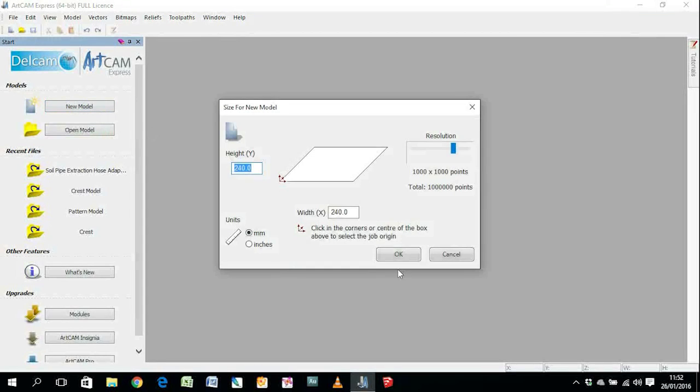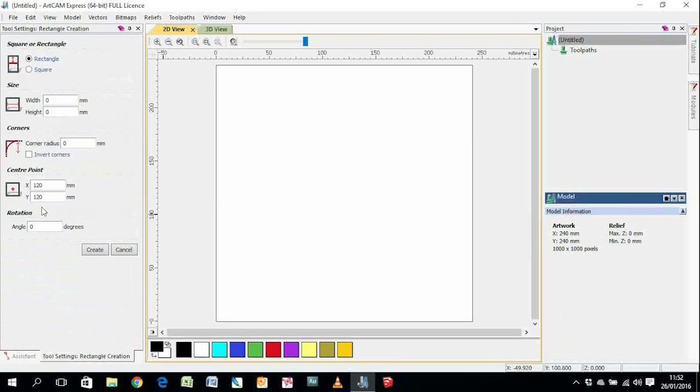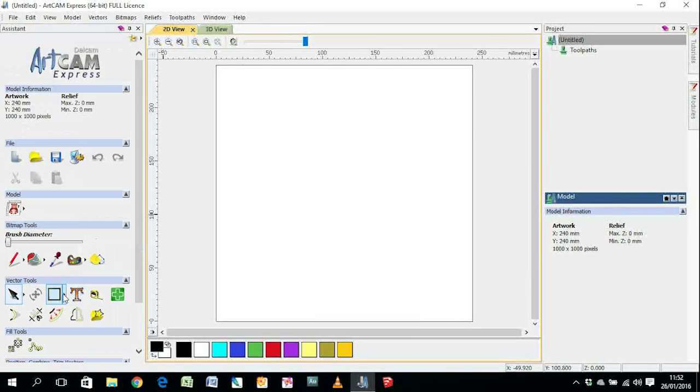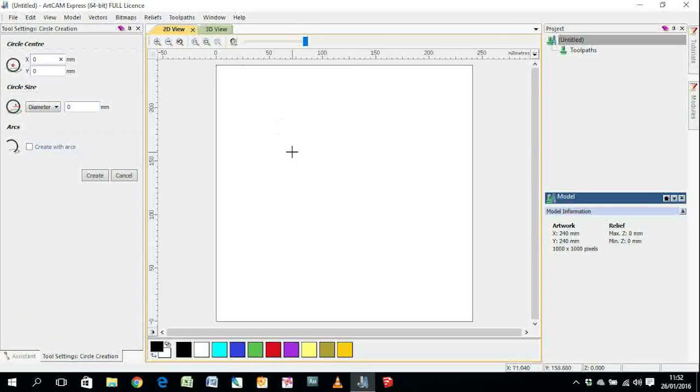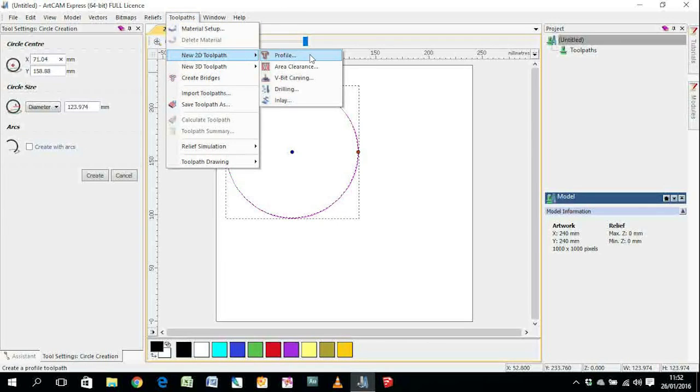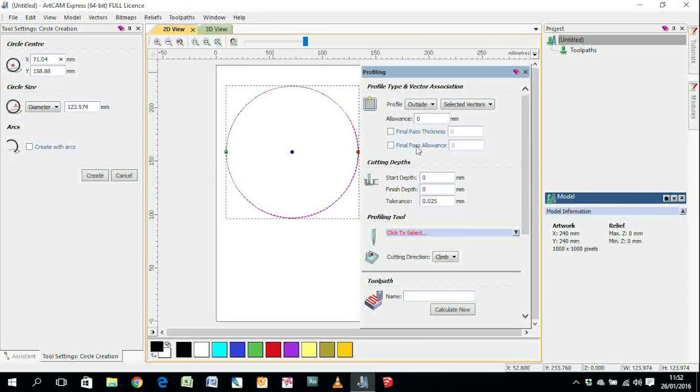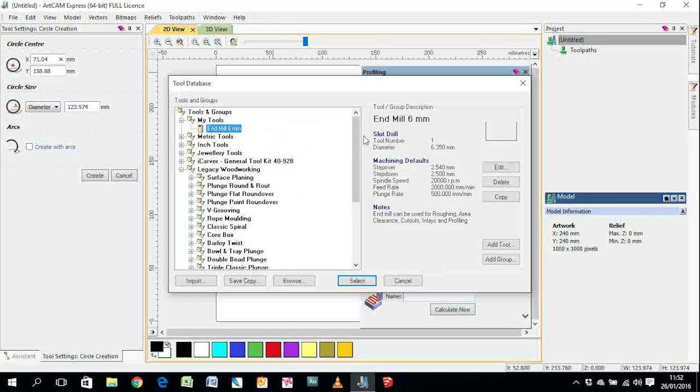This is the software I'm most familiar with because I use it at work, and I got a license for the basic version through my SNAP development. That means I can consolidate my knowledge instead of potentially having to learn something new, and anything I do learn will support the students I work with. There's a lot of features and options to control your cutting with this software which are not available with something like Easel.